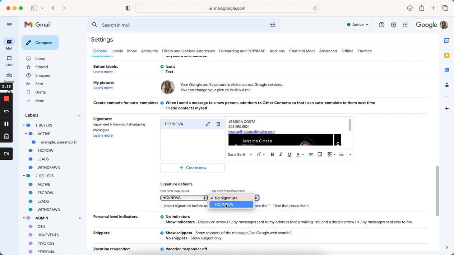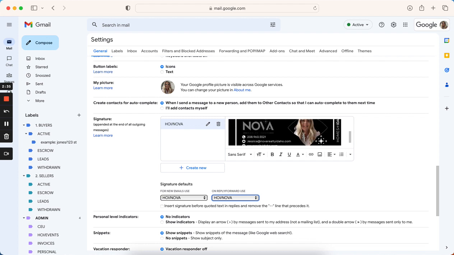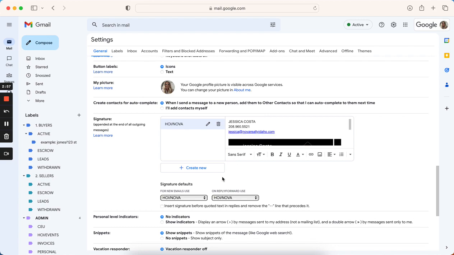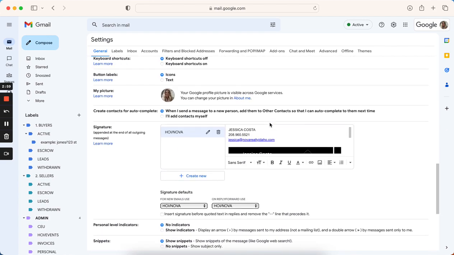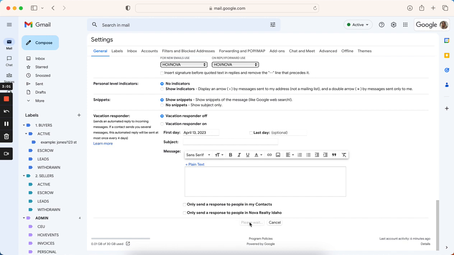But you're going to add a signature. There will be a little button, or here you click create new, and name it whatever you want, like your brokerage name. And then we create these really cute little signature graphics. I always like to put the signature info above the graphic just so people can click on these. Unfortunately, the signature graphics don't allow people to click your phone number, for example, to quickly call you. So that's kind of a bummer, but I like to put the information above it just as an extra measure there. Okay, and then always save changes.